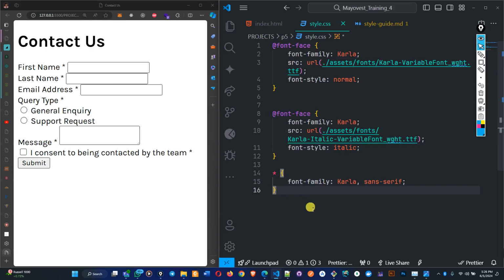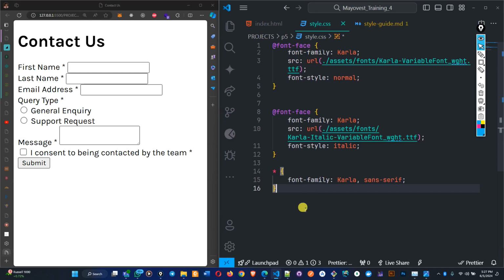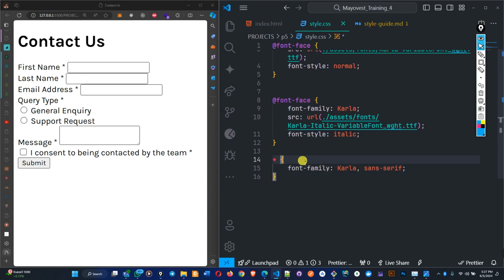And once it's done, it goes back to the original. That's why you see that the page kind of flicks, because it's trying to switch from this sans serif to this font, depending on the network speed. And that's why when you go to some sites, you see that it will be using one font first. Then when the browser has downloaded the particular font, it will switch to the normal font. This is what is happening.